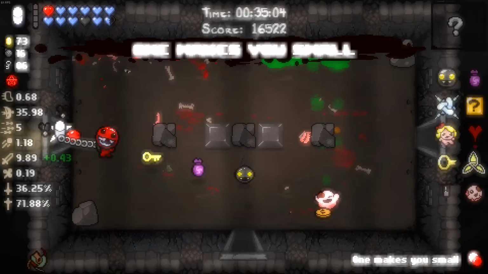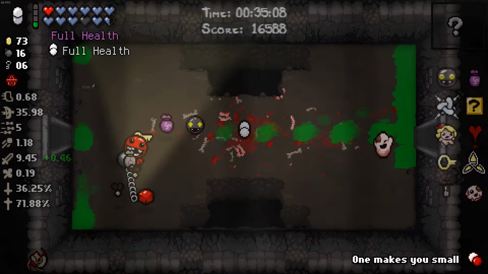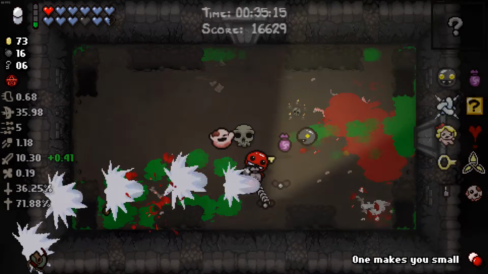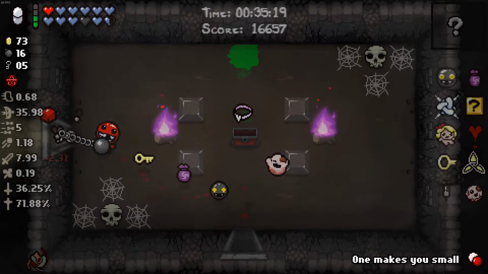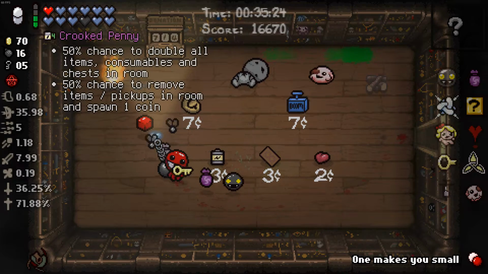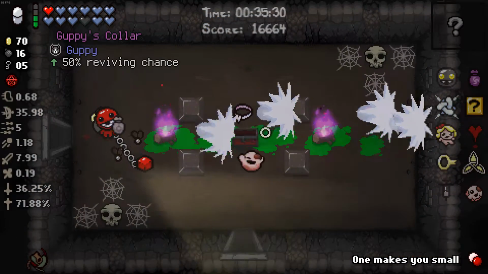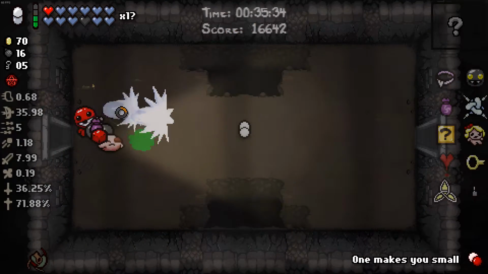Get this. Even smaller, maybe. I think I'm more or less invisible. I'm still there, I'm still there. It's fine. I can still see myself quite clearly. Don't mind that enemy there. Oh, that's Guppy's Collar. I'll take that in a sec. Not even a greed. Yeah, I mean, no. Not really. But at least we got Guppy's Collar, I guess.